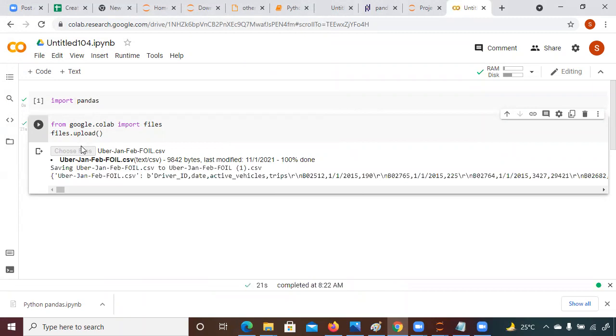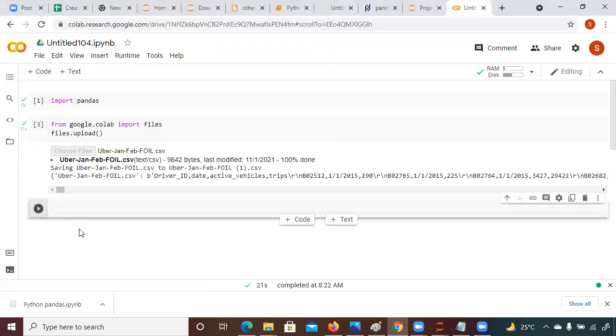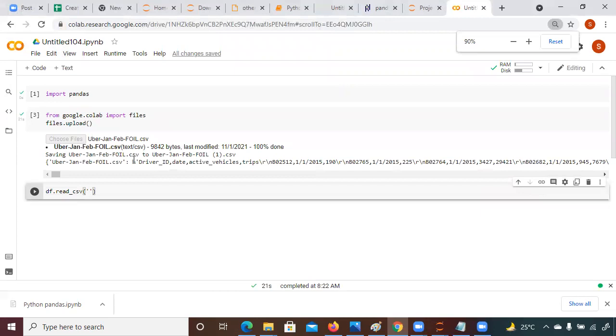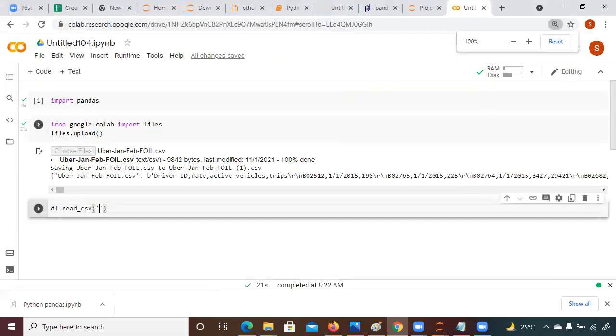You see here, right? Now, how are we going to process it? Click on this. Now here, df dot read CSV. Here, just pass the name of the file.